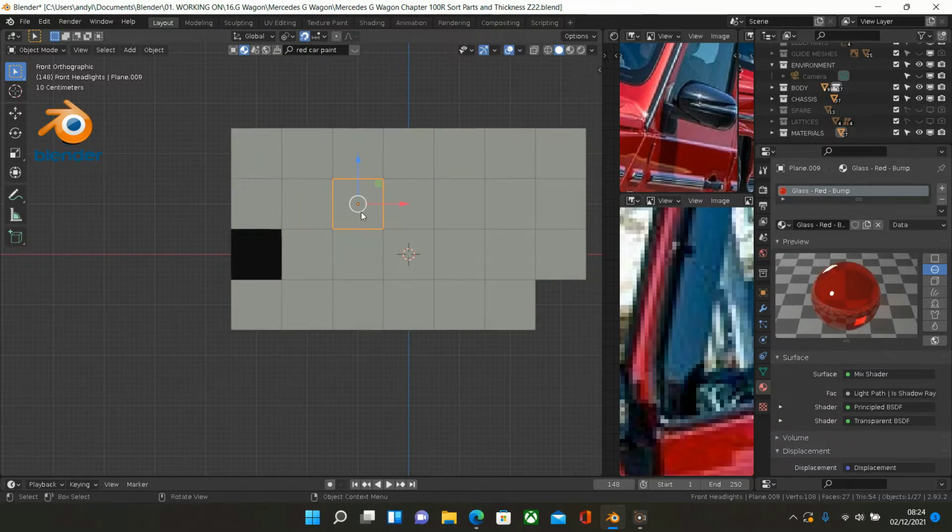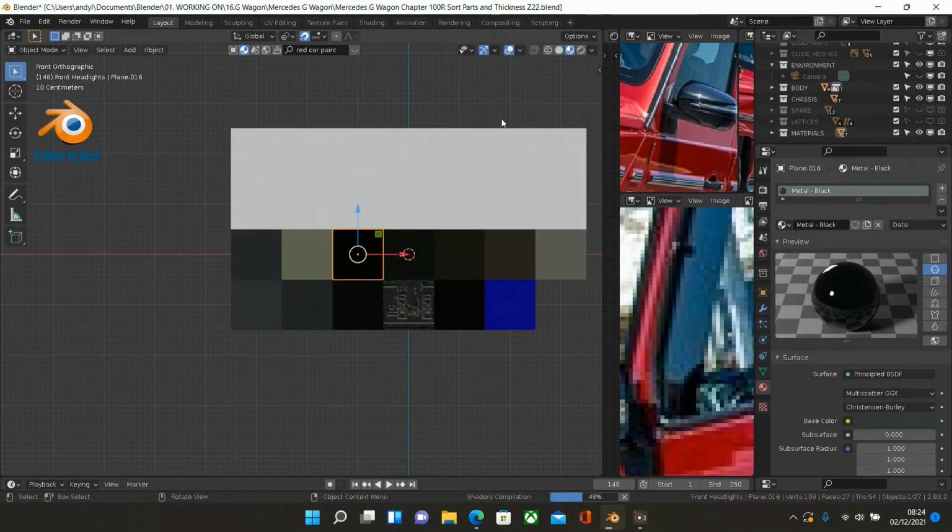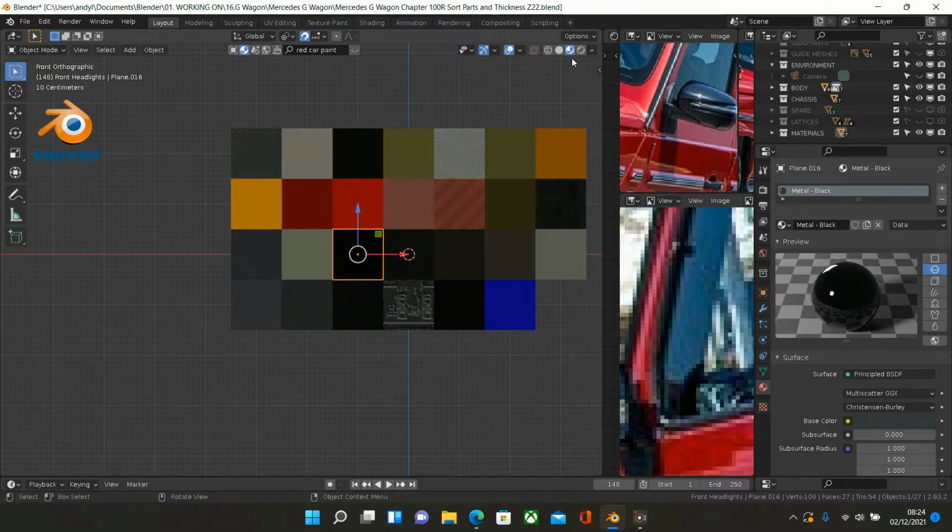Once again, I'm quite willing to send you the blend file that has all these materials in, so that you can use them yourself for texturing your vehicles. I could label these up, you could put text in here to say what they are. And there are all the bits and pieces in that view.